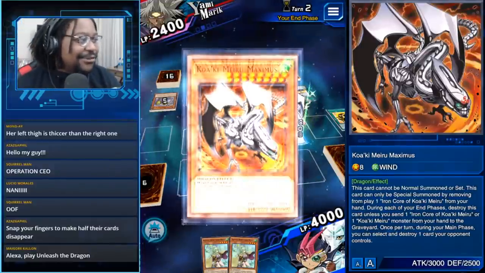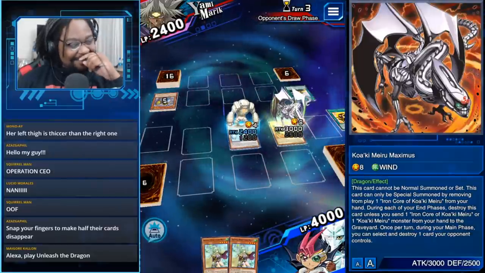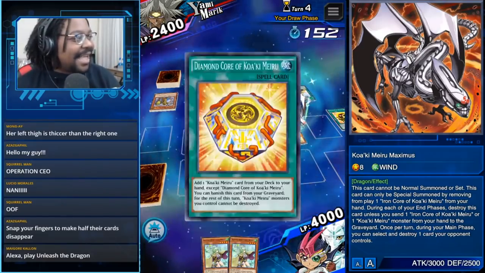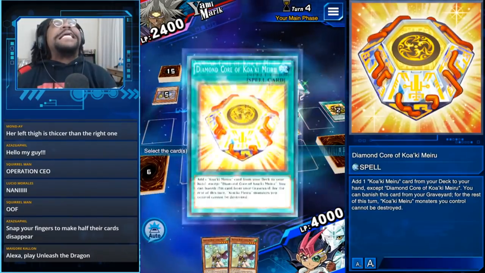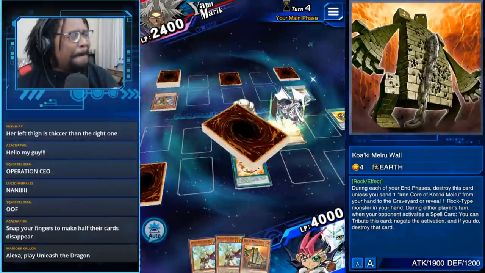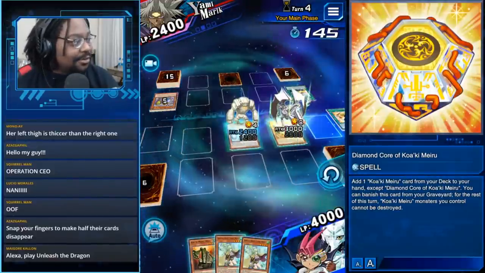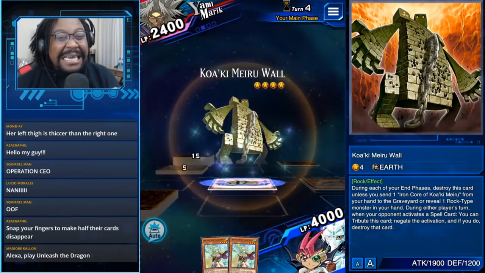Medic, did you not read my cards? Did you not read? Medic, you didn't read my cards. Now you'll pay the price. Looks like I've drawn the Diamond Core yet again, which allows me to search my deck for another Koa'ki Meiru beast. And because the diamond core is in the graveyard, I can banish it to protect all my monsters. Then, I summon the wall. Let's see you get over this.